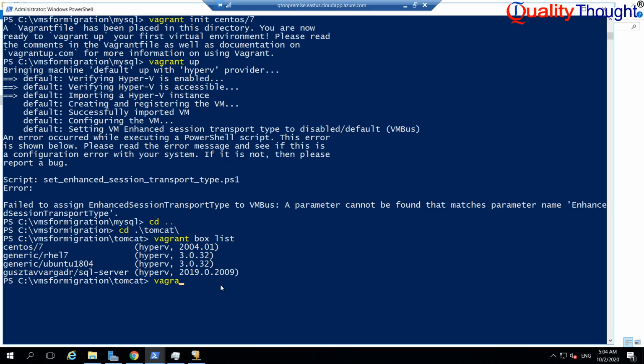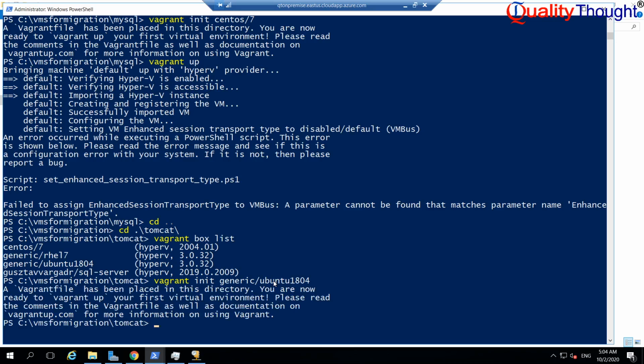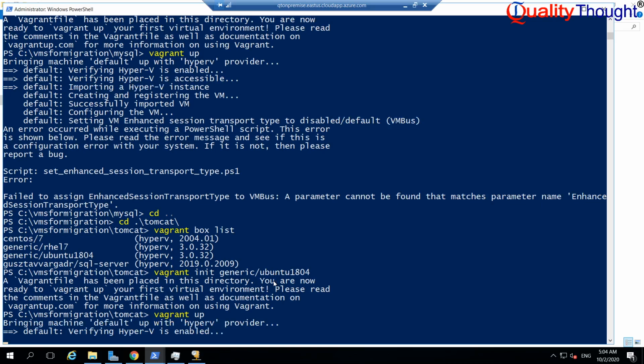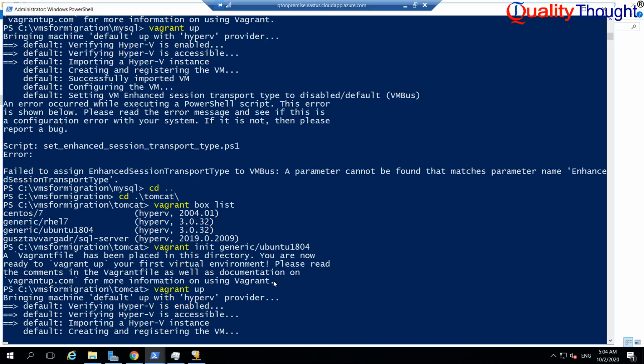Let me go with vagrant init and give a box. Then vagrant up. In this machine also we'll be getting the same error. There is some enhanced session kind of issue.